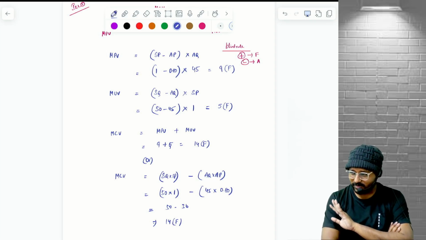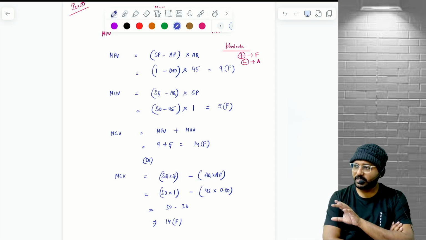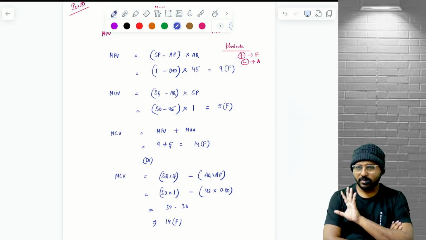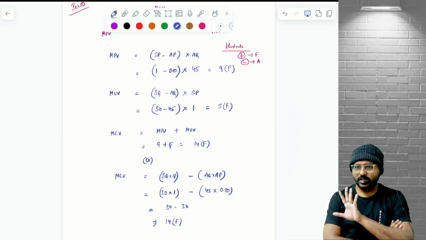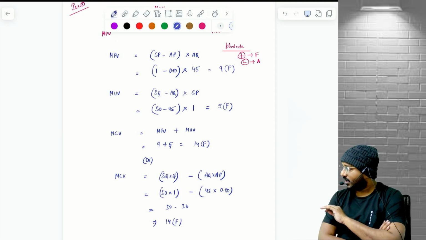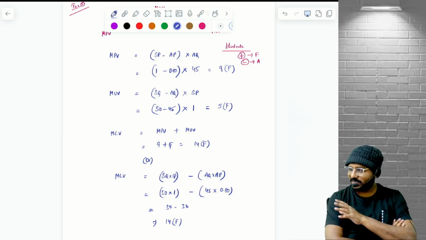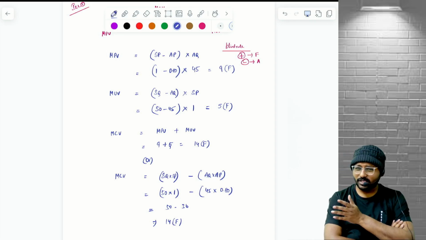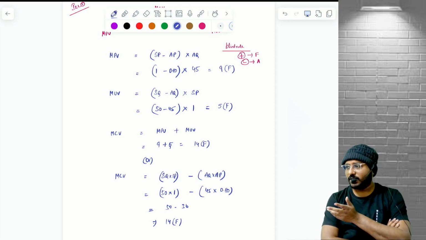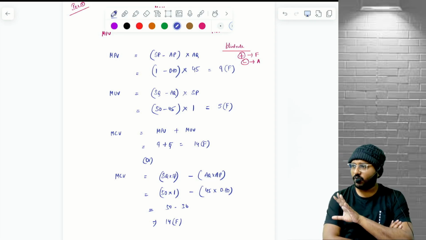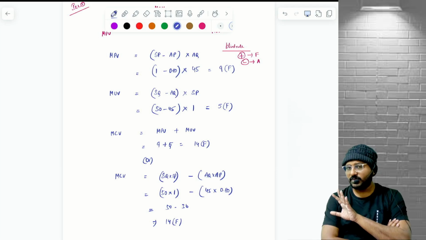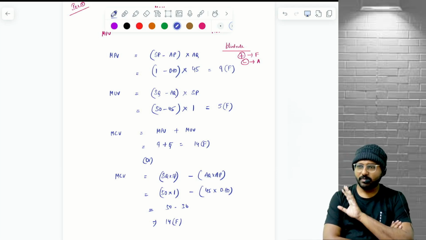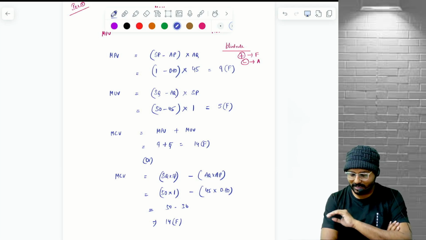Clear? The reason is very simple. Our presentation must exactly match ICA's presentation. That's the only reason. But this is the easiest way that you can do it, because right now you might be thinking it's a basic sum, so we can solve it whichever way we want. But whatever the method, the procedure that we have followed, even highly complicated sums can be solved with our methodology. Got the point? That is the ultimate agenda.